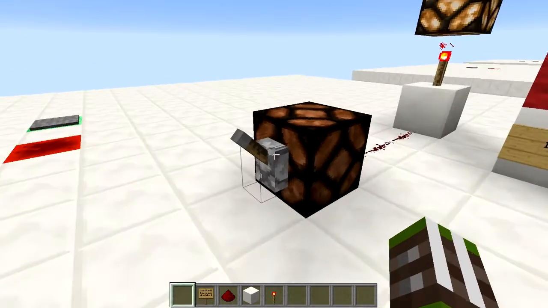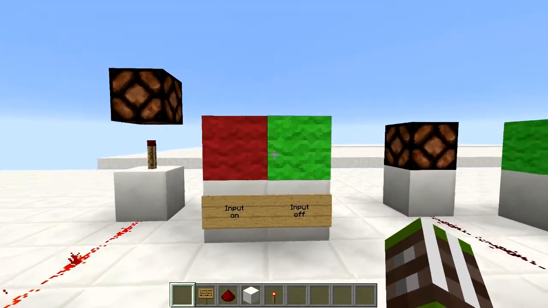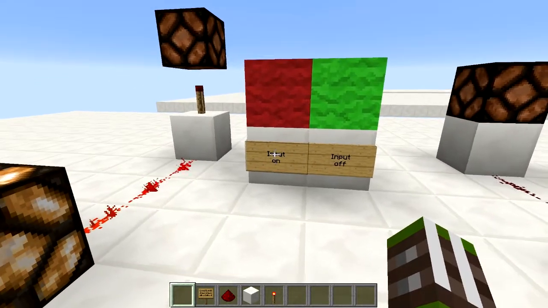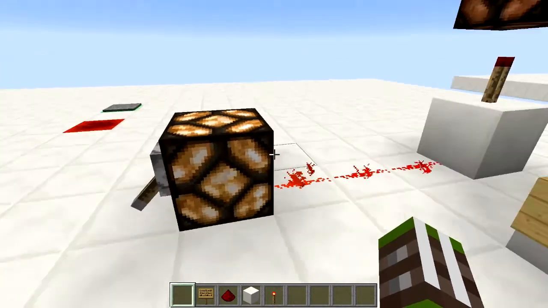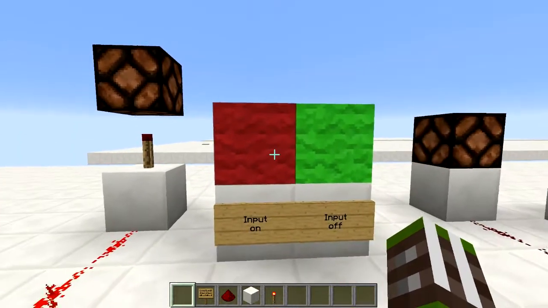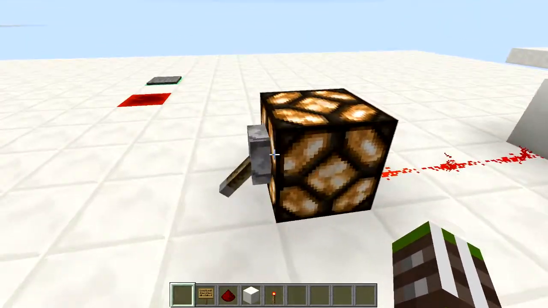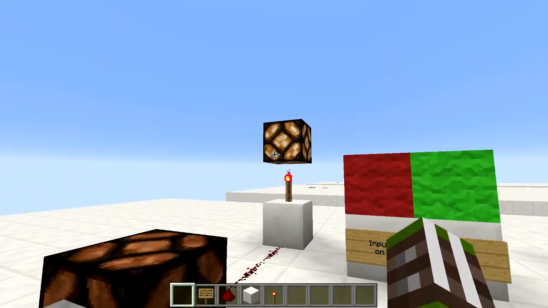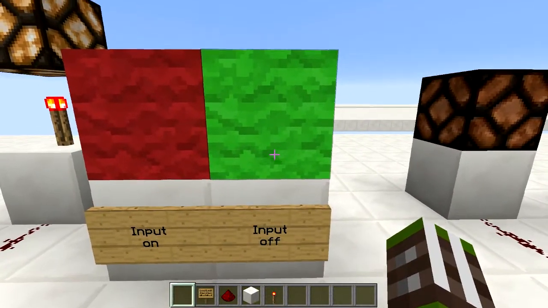So let me introduce this concept here. We have a so-called truth table, and when the input is on, like so, the output is off. So that's why I put a red wool there. When the input is off, then the output is on. So that means we have a green wool here.